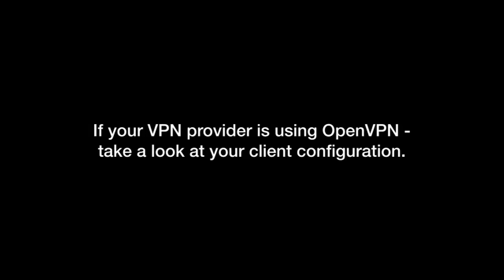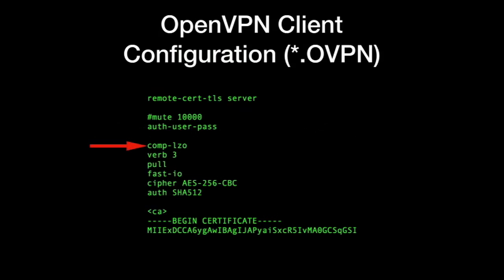If you have a provider who's using OpenVPN, it's pretty straightforward. Just go and look into your client configuration, if that's possible. For any OpenVPN implementation out there, it would usually have a client file, and in this case you would have comp-lzo enabled. And regardless of the client file, if your server disables compression, your compression doesn't work. So the best way to do it is to actually test dynamically.